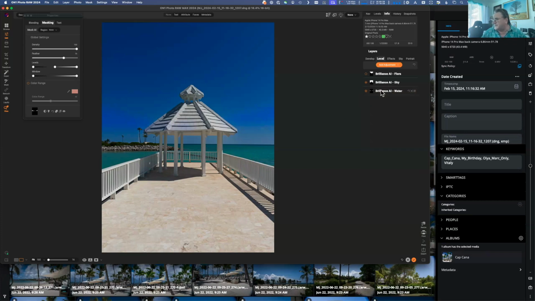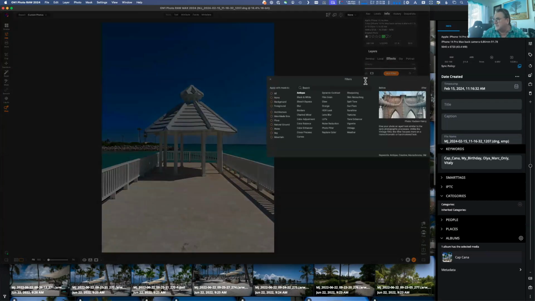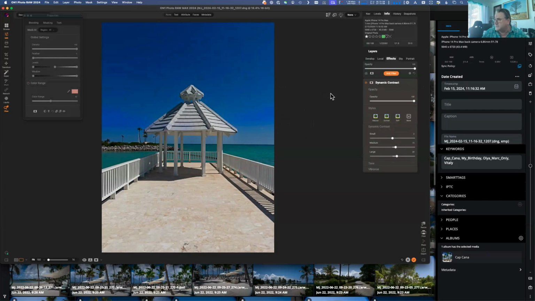Okay. So at this point, I'm going to leave those tweaks as they are, and I'm not going to show you a before and after quite yet. Next we're going to go to effects, and I'm going to add a filter called dynamic contrast, and I'm going to leave it automatic just the way it did it.